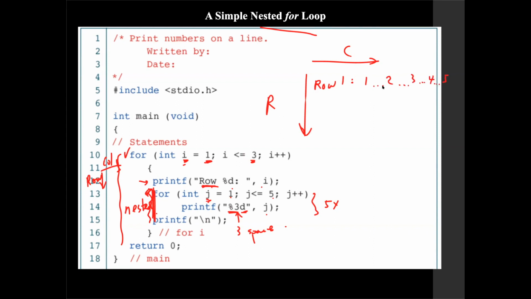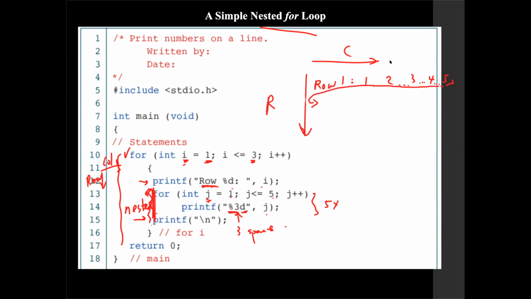So the dots mean there are 3 spaces there. Sometimes this 3 is literally 3, but sometimes it could be 5. It depends on how your operating system defines spaces in general. So this is platform dependent. Now, at the end of your nested loop, you have this line 15. At the end of your nested for loop, line 15 prints a new line. So this is going to take the flow of control all the way to the very next line.